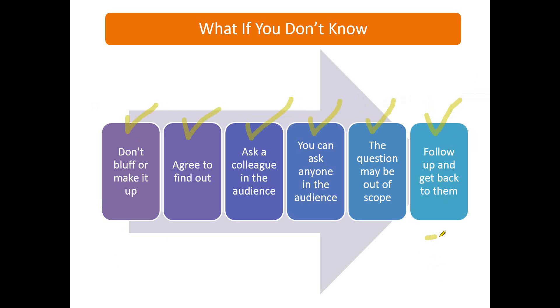But as I said, get back to everyone in the audience, not just the asker of the question, because you've created interest in the whole audience and the whole audience wishes to know. So these are some of the steps. These are some of the solutions if you don't know the question. If you don't know the answer to the question, it is not a crime to not know the answer to the question. It is a crime to be caught out twice. So what do you do if you don't know? You do any one of these steps and then you build it into your frequently asked questions or you build a new bucket around your bucket model. So the next time you're asked this question, you've now increased your capacity.